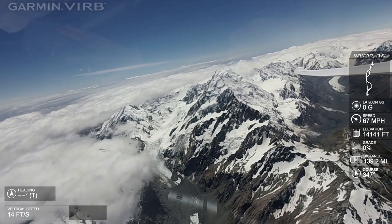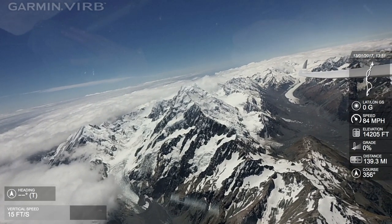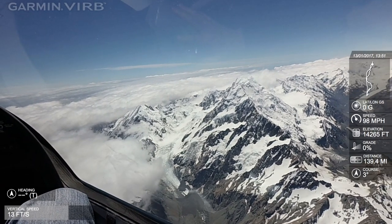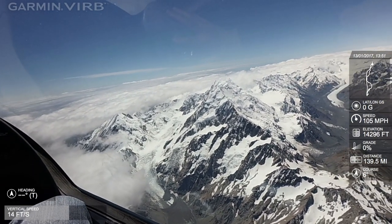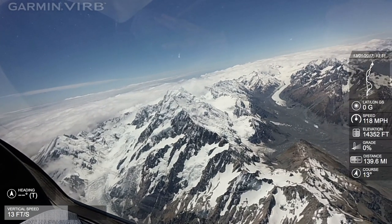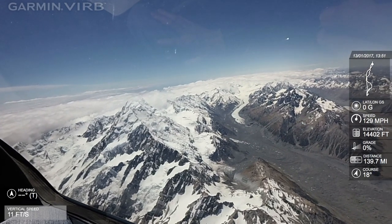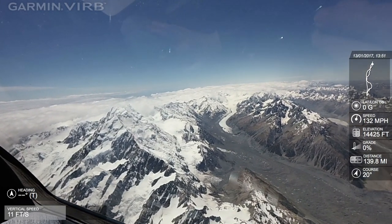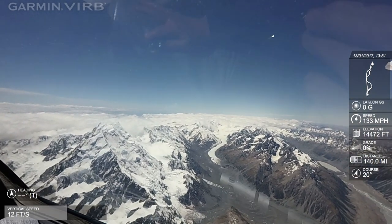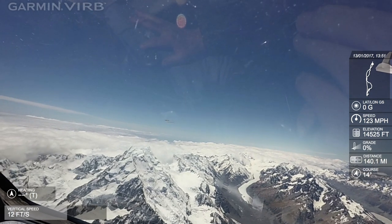Yeah, this is the glacier here, coming down underneath us. That's right, it's the Mueller glacier. Yes. But you can see how they've all receded. They've all receded an awful lot. Oh, right. Is that global warming? Yeah, global glooming. Does anybody ski this area? I think they do. I think they have done. Gavin Wills has, I'm sure. He used to be a mountain guide. Oh, right. And an avalanche guide and everything.